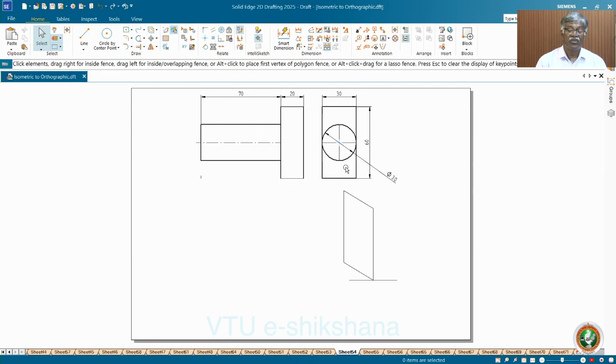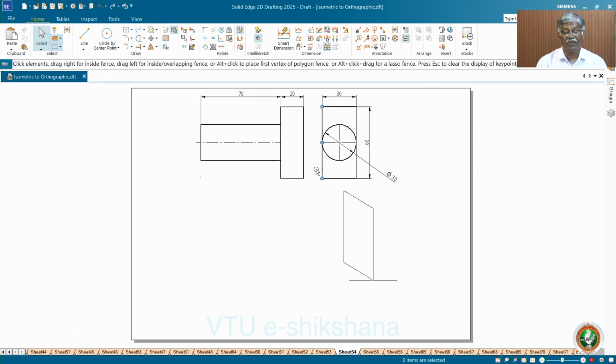Because this is vertical type, 60 by 30 is the vertical rectangle. So you have to create an isometric view of this, considering this as the horizontal line and this as the vertical line. This is also a vertical line.